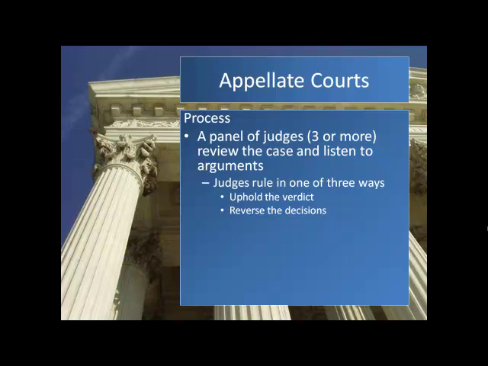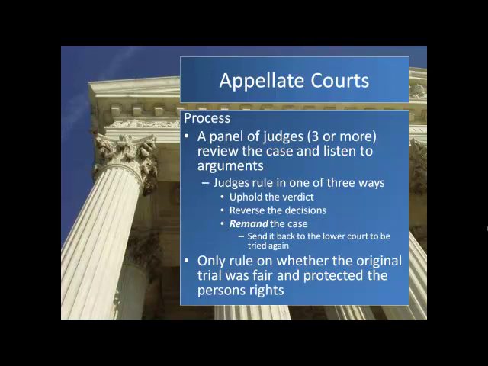They don't reverse decisions a lot because courts don't like to do that. They don't like to tell the judge that they were completely wrong. This has to happen in something that's very, very egregious. The majority of the time, if they think the trial wasn't fair, they will remand the case. What that means is they just send it back and say, have a new trial. It's like a do-over.